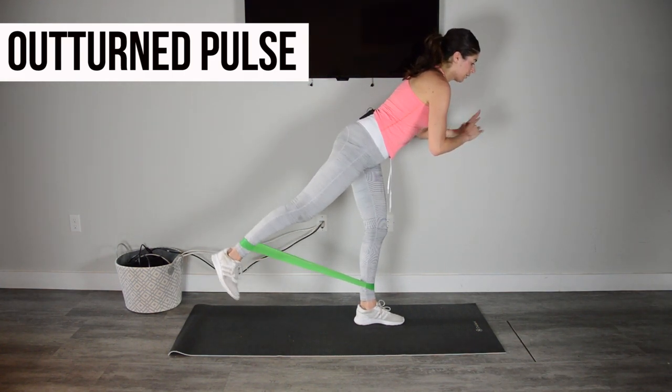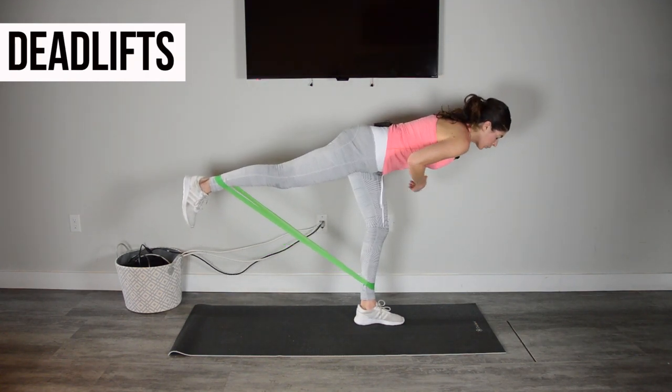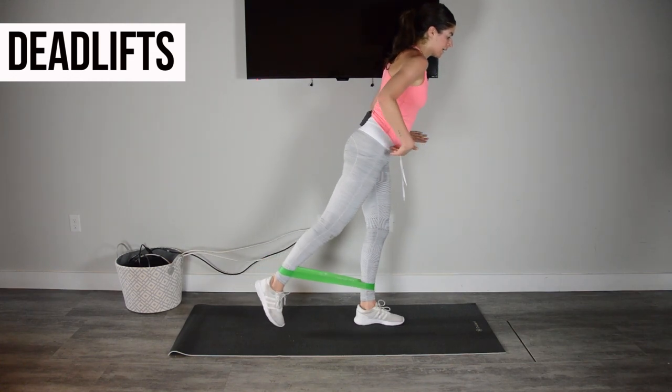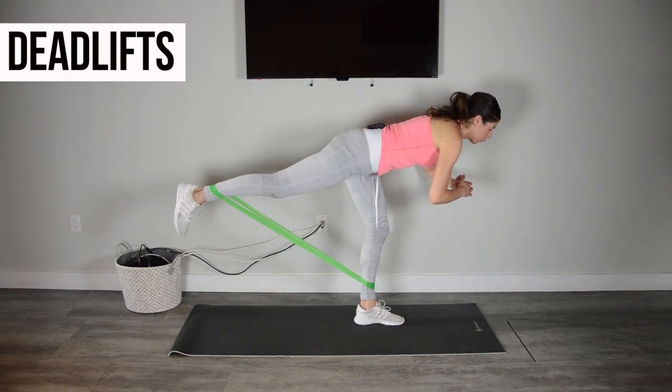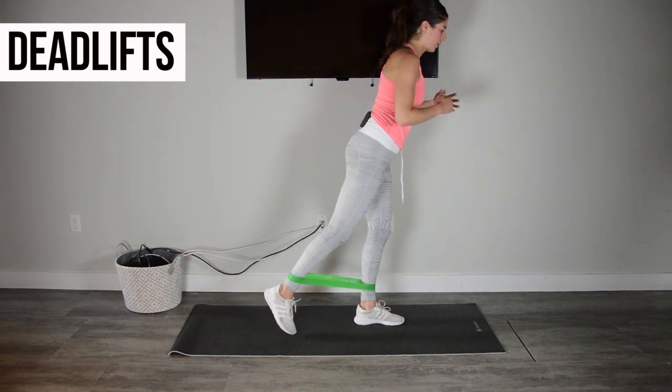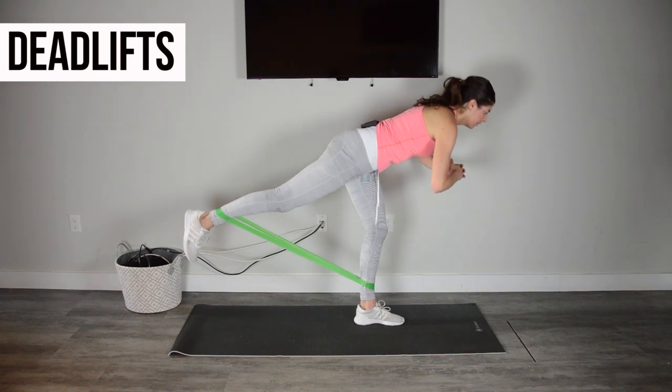For these, it's way better to hold on to something and get the alignment down. Go into those deadlifts while I talk. It's way better to hold on to something and get the hips square and the alignment solid than to try to balance and wobble all over the place and have your hips roll open. So seriously, do not hesitate to hang on to a chair or the wall.